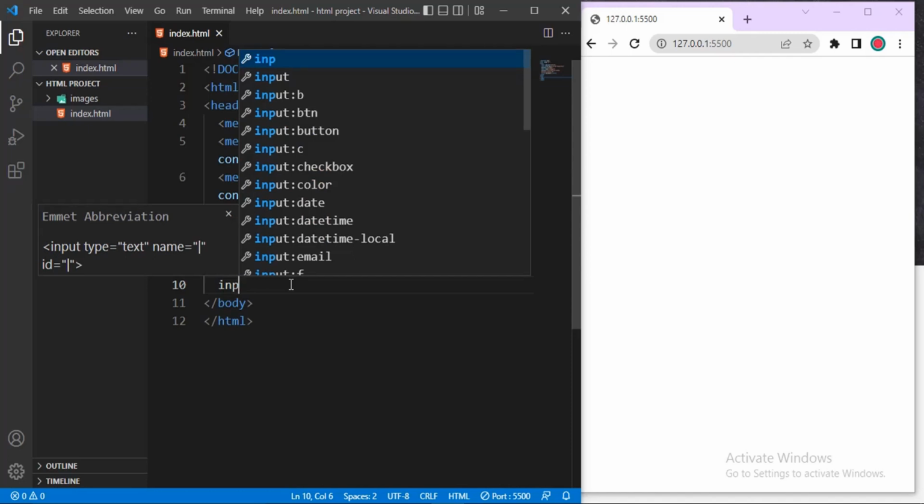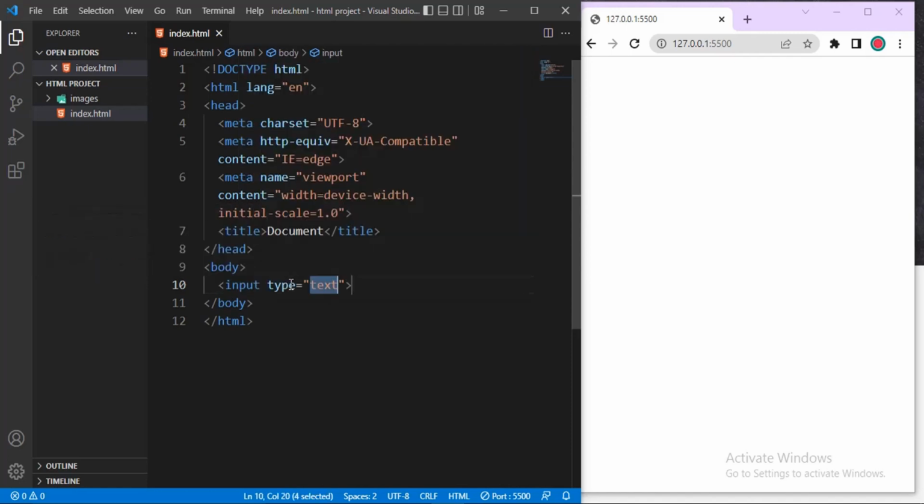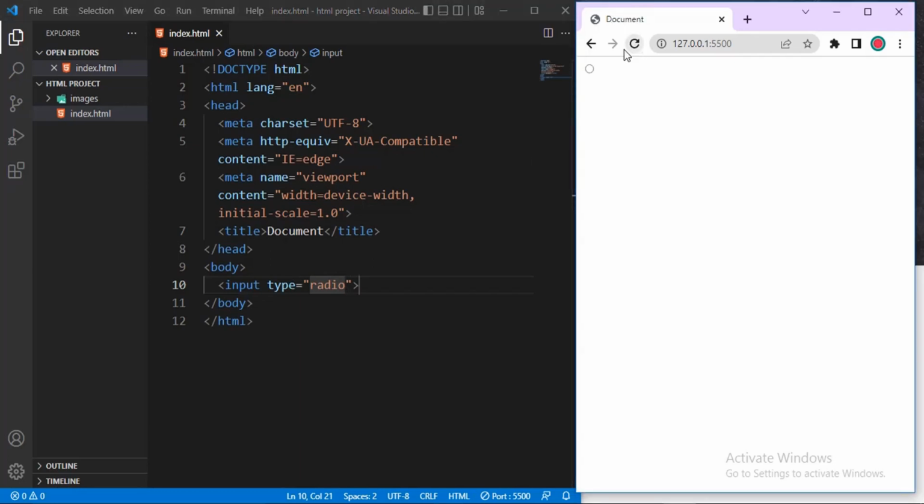There are many ways to do it, but let's use the input form method. So the type is radio. If you refresh, you see something like a radio. You can click that. This is what radio simply means. You can select, you can unselect.